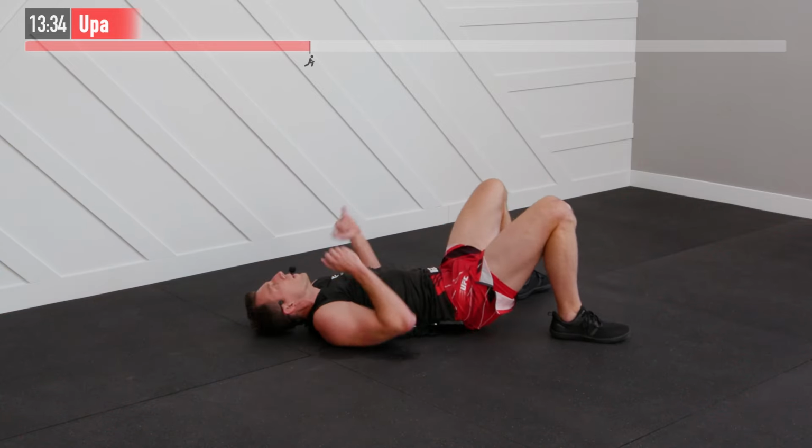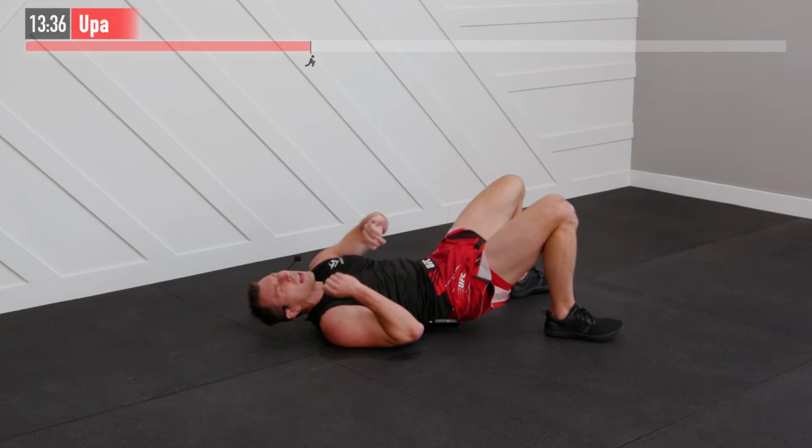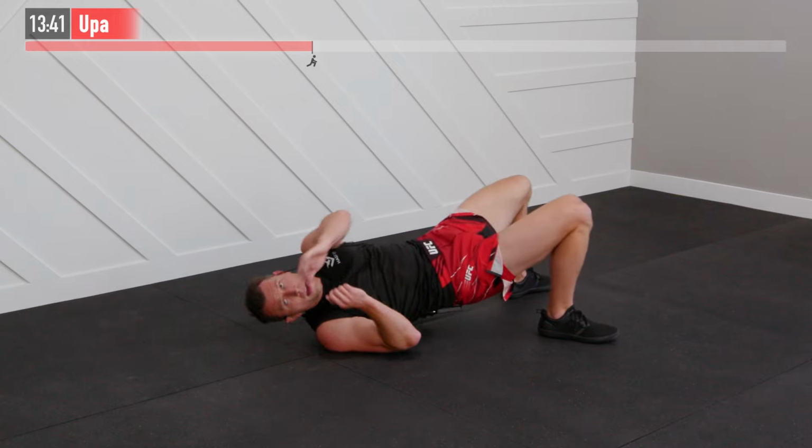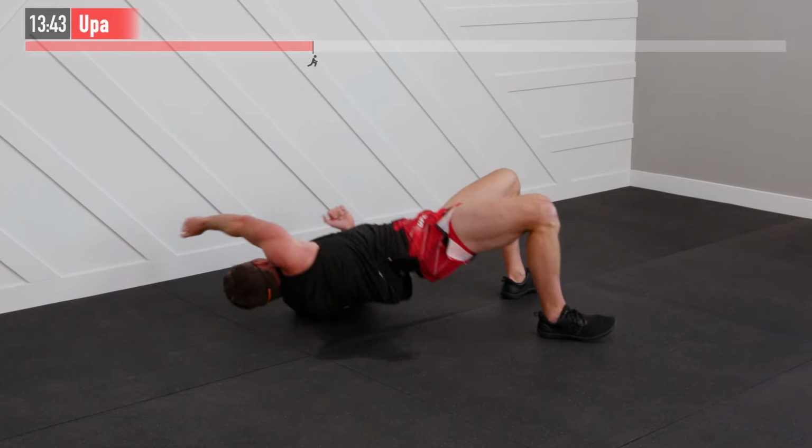Keep breathing, keep moving here. It's all about intensity and pace today. You got 10 more seconds on this one. How many can you get? Right here, come on.